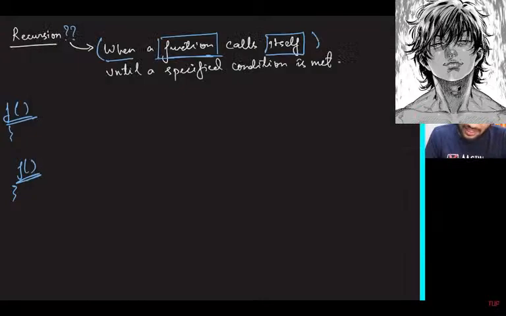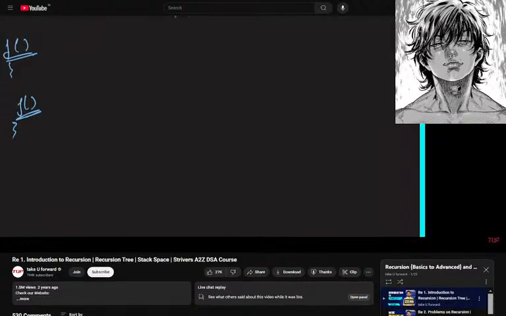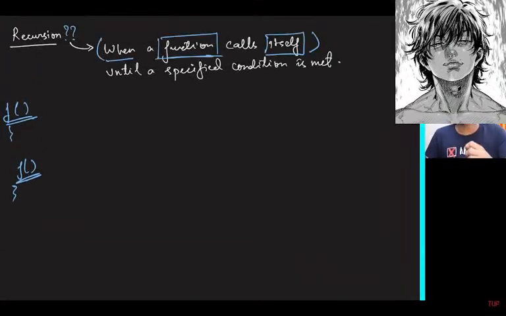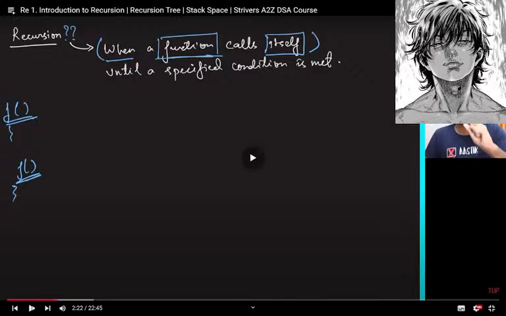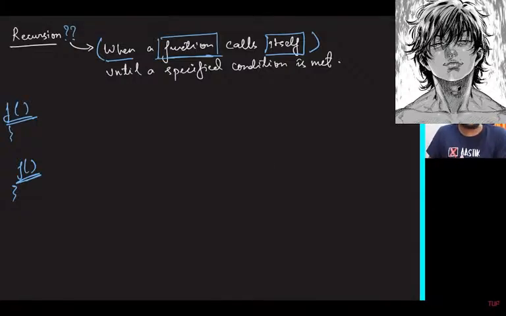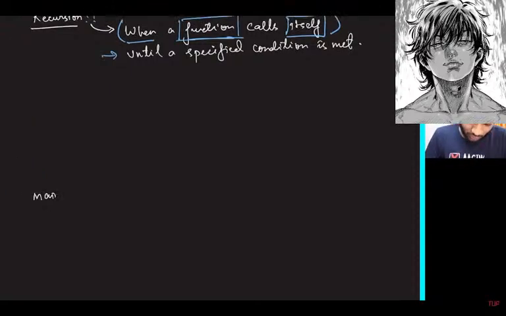In order to understand this first line in depth, how it works, let's take a super quick example: printing 1 using a recursive function. Once you've understood how recursion works, we can understand the second line, which states "until a specified condition is met". Generally there is a main. If you're using Java, that's public static void main. If you're using C++, it's int main.